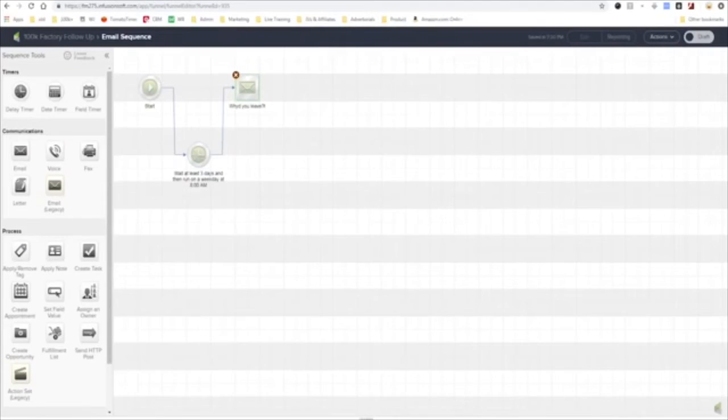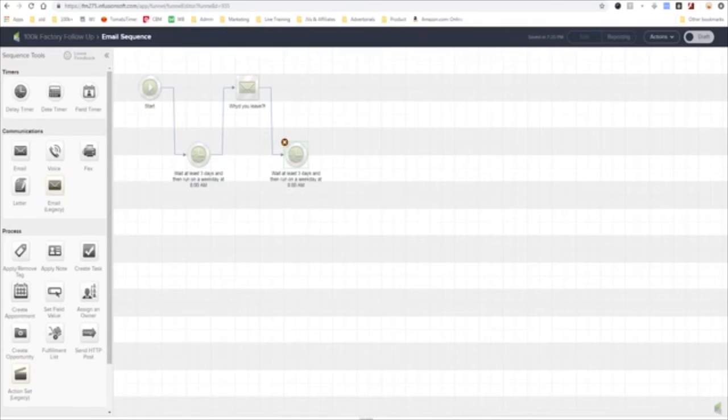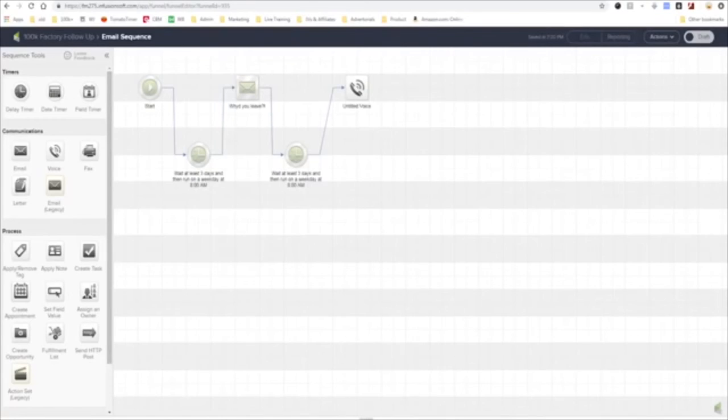Now I could also set up a number of other communications, so I don't know if I can actually do this from this, but I could say wait 3 days and then send the person a voicemail. And I could create a voicemail and record it and upload it and have it send a voicemail. I could also have Infusionsoft send them a fax or a letter.